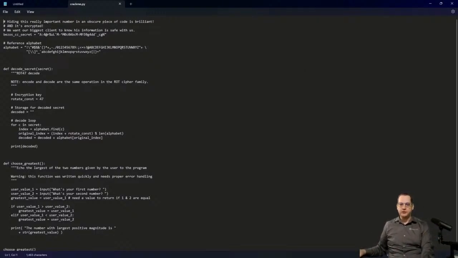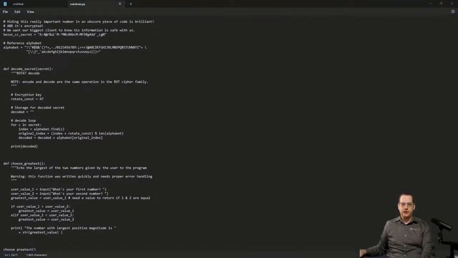So another option would be to open it in something like Visual Studio Code, VS Code, or really any other IDE that you have. You can absolutely do this in Notepad, but I am a huge fan of syntax highlighting. So I'm also, because I have it installed, going to go ahead and open it up in VS Code just to show what that difference looks like.